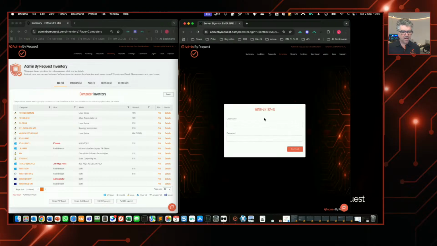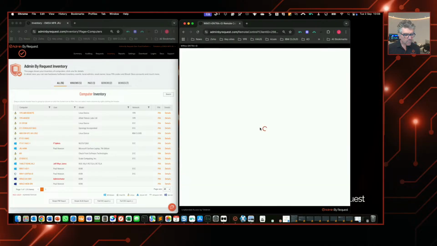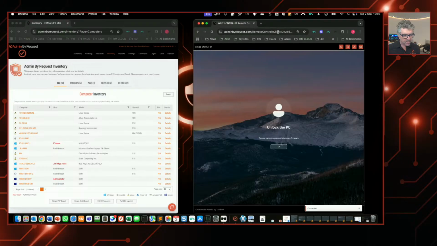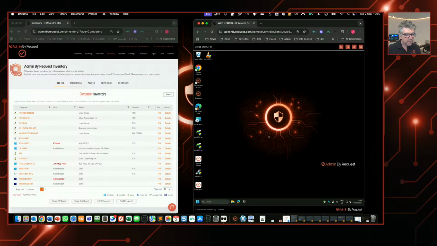I'm actually using our unattended access functionality here. So I'm just going to be logging into the desktop. Hopefully you'll be able to see that. Should get me in. Perfect. On the left hand side we've got the portal, and on the right hand side we've got a user who's basically the user that needs support.